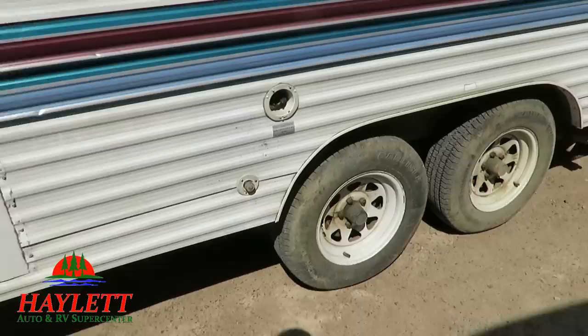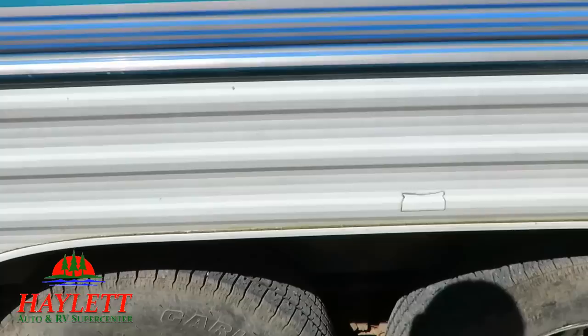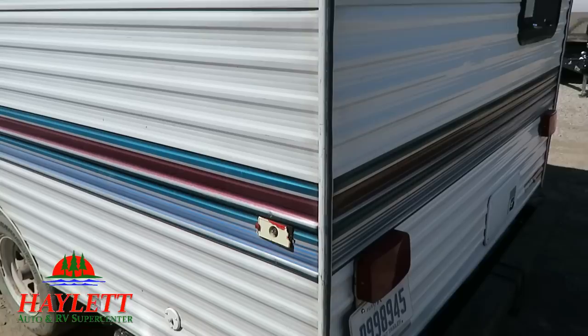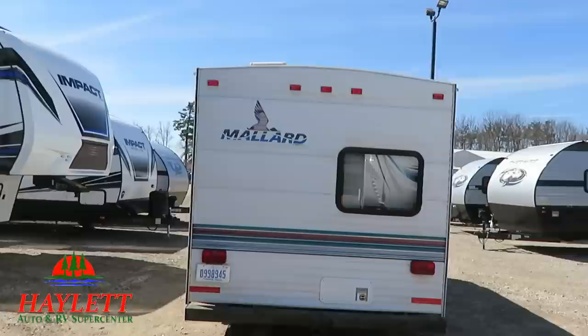I haven't looked at the date on the tires, but in terms of just visible condition, the tires look pretty good. These are definitely not the original tires. I also don't think it's the original fabric on the awning. Little marker light cap got cracked there, but the light itself seems to be okay. That's just a lens cover. You know, like I said, I've seen worse. It's not perfect. I never mentioned that it was, but there's a little receiver hitch bolted onto the rear bumper back here. Notice there's a vent cover above the bathroom vent to give you some airflow.